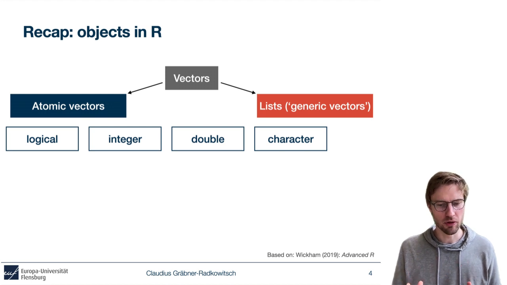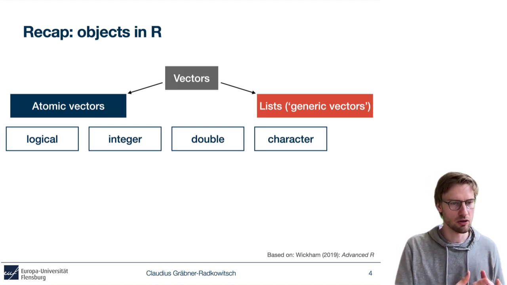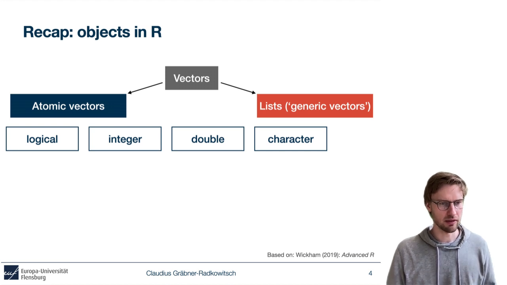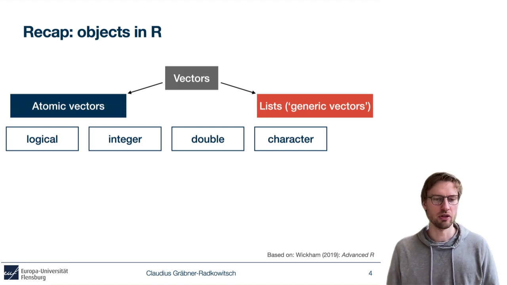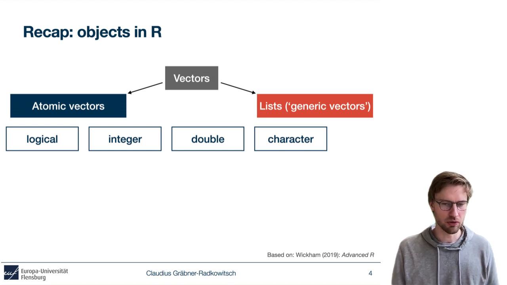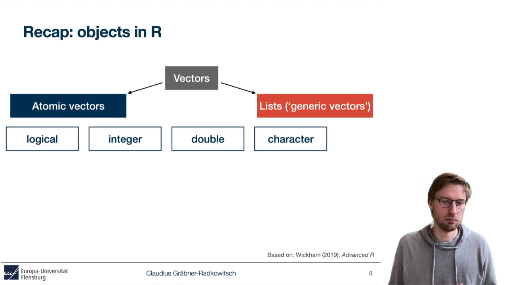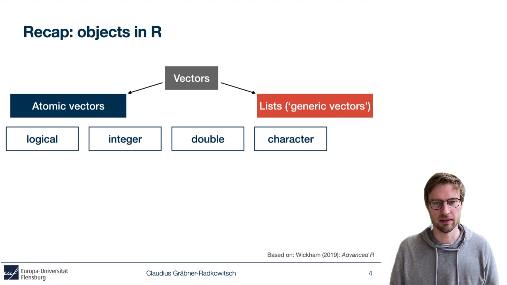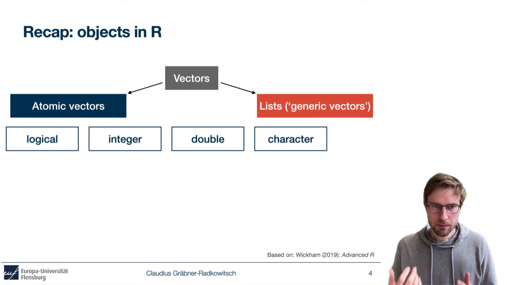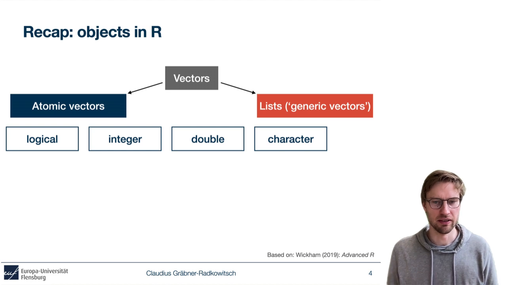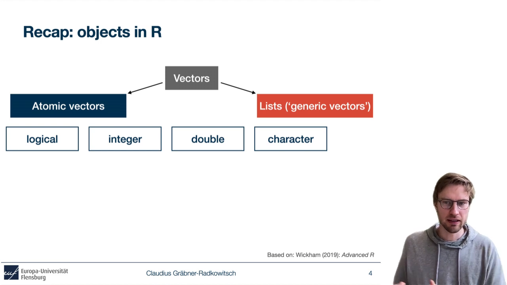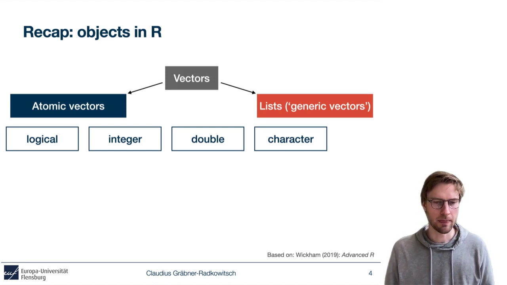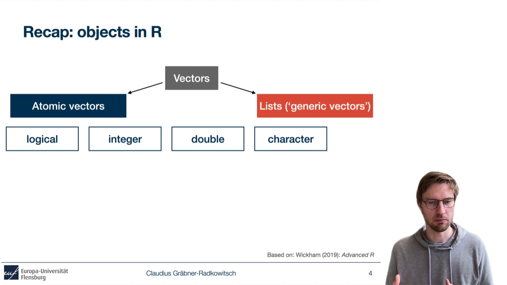Thereby we came up with four different kinds of atomic vectors: logical atomic vectors, which only contain the values true or false; integers, which only contained whole numbers, 1 to 3; double atomic vectors, which only contained decimal numbers, 1.0, 1.5, 2.8, etc.; and character, which were atomic vectors that contained strings or words, characterized by the quotation mark at the beginning and the end. Lists, on the other hand, could possibly contain objects of different types, so a list could contain both double, integer, and logical values, for instance.